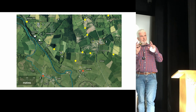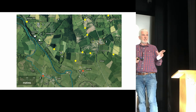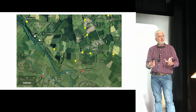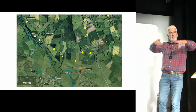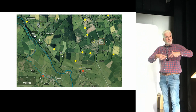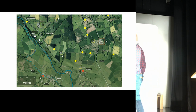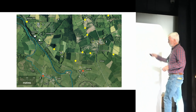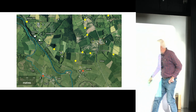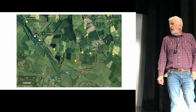The importance of Breconshire is further heightened by the fact that it had the earliest agricultural society in the whole of the British Isles, established in 1755. But it's not a landscape like the lowlands of Northumberland or much of Scotland, where you've got large monster courtyard farms set within estate landscapes. It's a farmed landscape where improvement has worked within a framework — a still very legible framework — of 15th- to 17th-century farming. This area around Hamlach, with Pendre Stone Court nearby, again shows in the yellow dots the 18th-century recorded buildings, and in the red dots the 17th-century ones, contrasting with the Diffwys Cwm valley.